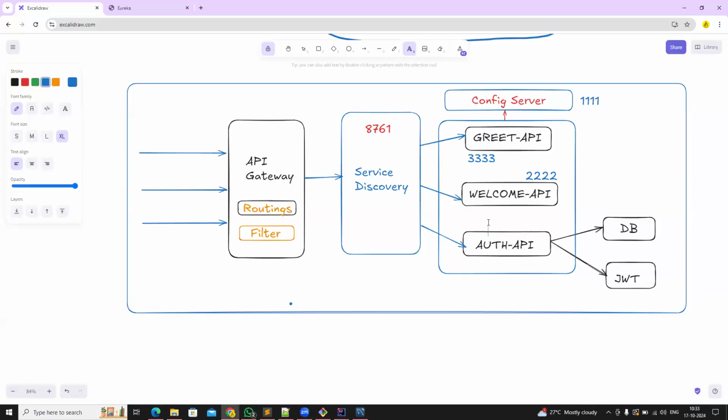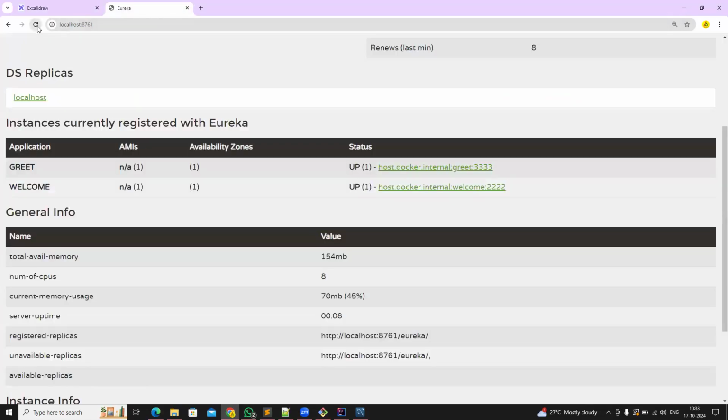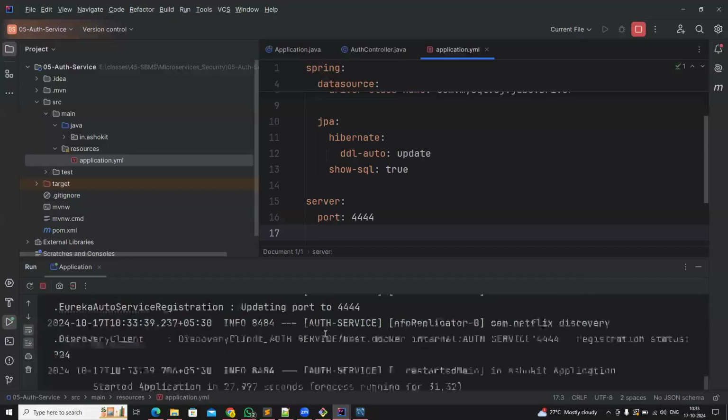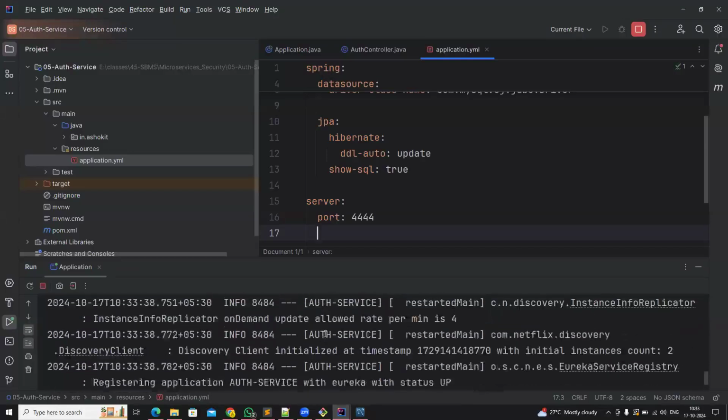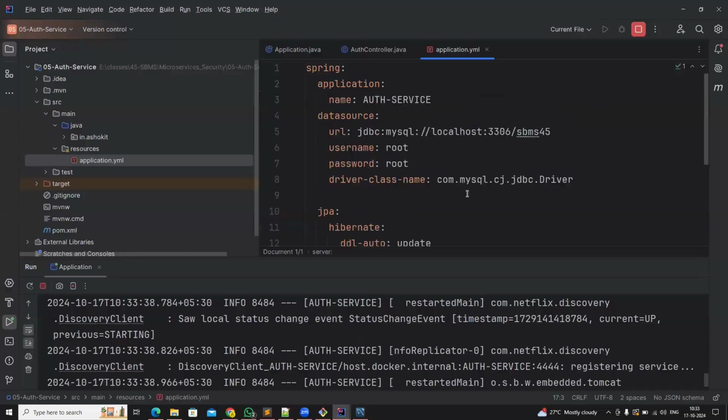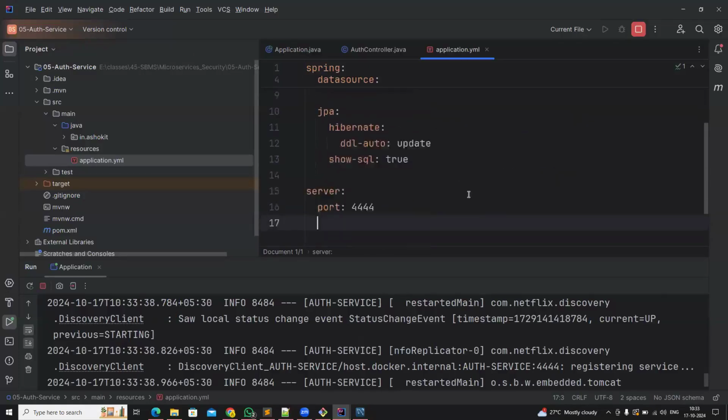It will register with the Eureka as a client. Okay, welcome API running on 2222, greet API running on 3333, authentication API running on 4444. Refresh this. Now let us verify whether auth API is registered with Eureka or not. So auth API is started.